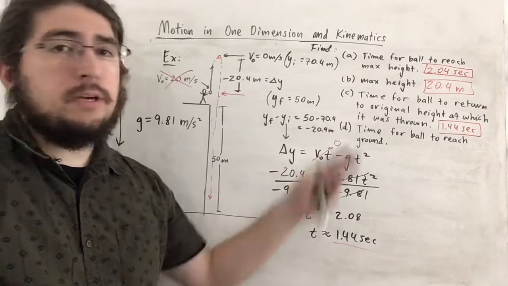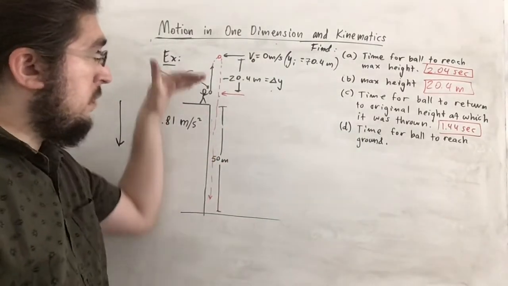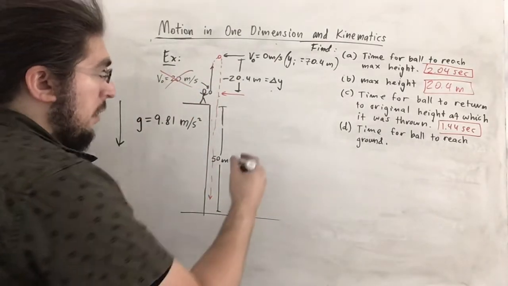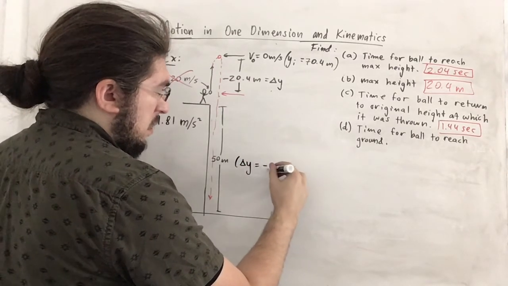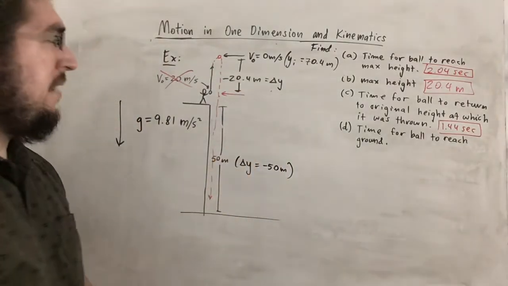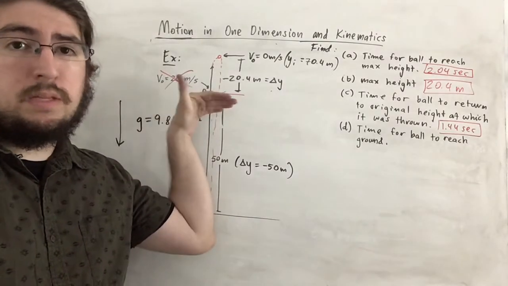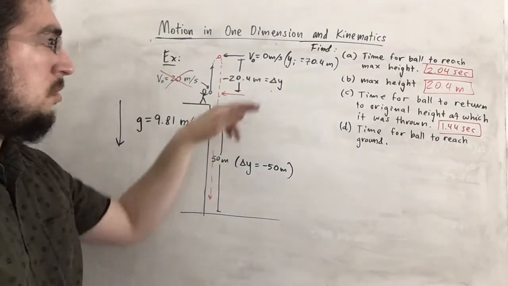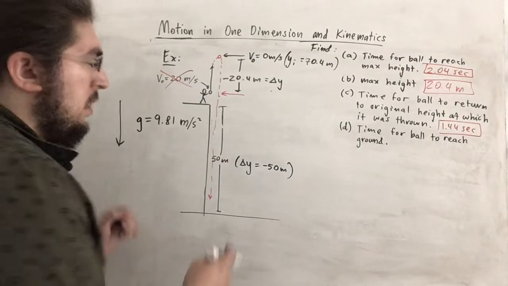And now finally we're going to do D. Right, so now from part C we learned a lot. We learned that this distance should be treated as a negative value when we're going down. So really our delta y in this case is going to be negative 50 meters if we start from here. The only issue I have is that if we start from here, we don't know the initial velocity here. We know the velocity here, but then we'd have to use delta y being the total negative 70.4 meters, which I actually prefer. So let's do that instead.